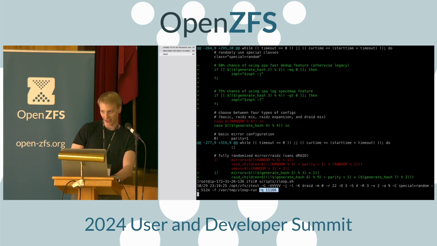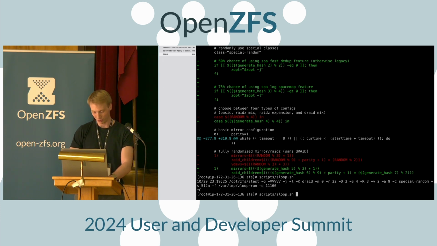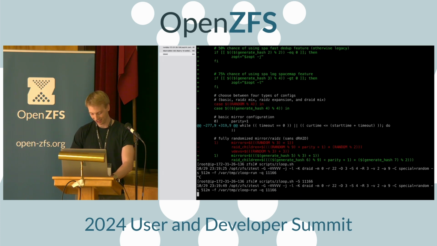It's not really used right now. I tried to reproduce some things, but z-test was way more complicated than I could have imagined. So it's hard to prove that it's doing anything. But it's getting passed in. And if I were to run zloop.sh with -s and the same seed again, it'll generate the same arguments and all of these things and give you what you wanted to test again, and you can rerun it, and that's kind of what I did.